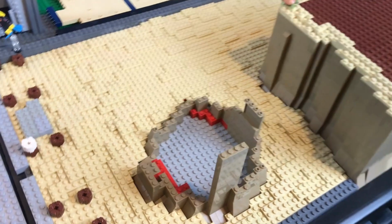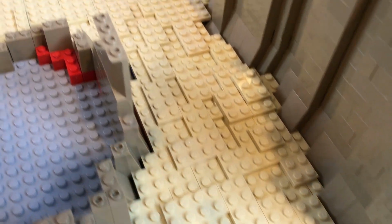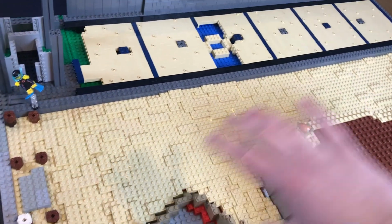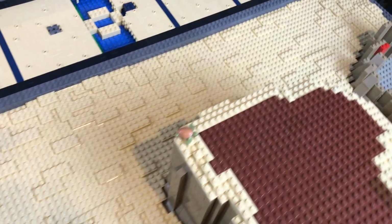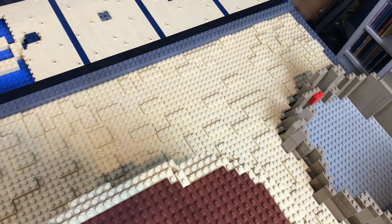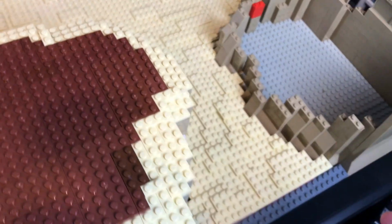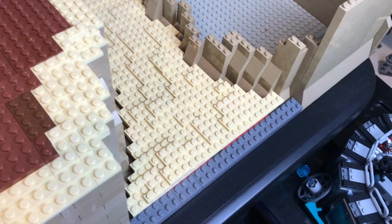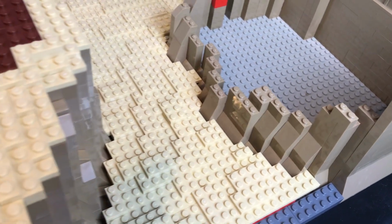And speaking of putting tan plates everywhere, that's what I've done. So this is what the detailing is looking like. Here's a good close-up in this section. Over here it's a little bit more sparse because I want to have a lot of coral in here, so I decided to not put a bunch of plates in there, just to leave some space for coral. Same with over here. So you can see it's very sparse over here. But then down here, I want this to be a pretty open area for sand, and so I did a lot of detailing in here. There's not going to be as much coral in here.